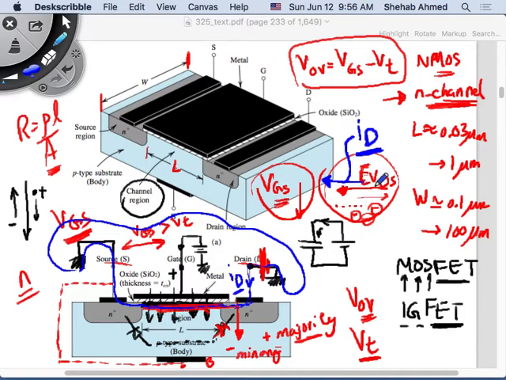As soon as I put this external electric field due to this other voltage that I have, drain to source voltage, then I can have these electrons drift between the drain and source. In which direction? With the electric field. So the electrons travel from the drain to the source? Or the electrons travel from the body to the... No, the electrons, first they travel from the body to this channel.